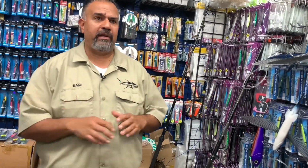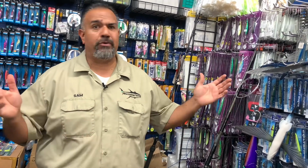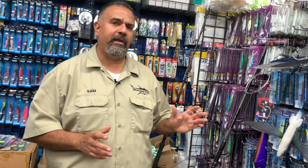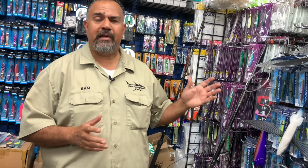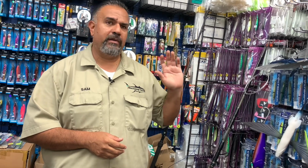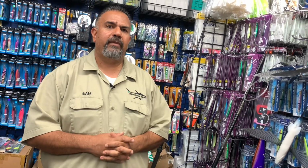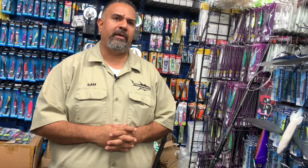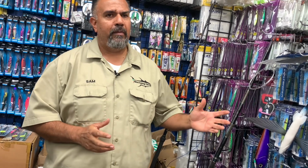So on the troll, it's a spread. They catch big fish, but everything from a 40-pounder to 240-pounder. Yeah. There's been obviously some really, really big fish caught, but you kind of catch everything. You can't weed them out really. Whereas with the kite, it seems like it does weed them out, and they are catching more of that 140 to 200. Okay. The big fish. So if you're big fish hunting. Yeah. If you're just trying to catch one big one, it seems like the kite is one way to do it. You may not catch as much volume, but it's getting better and better. It seems like as the weeks come along here.